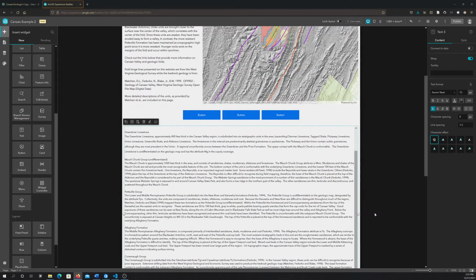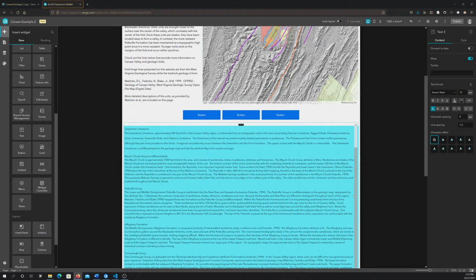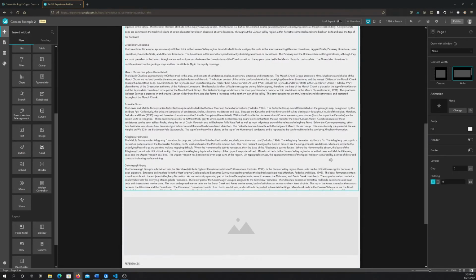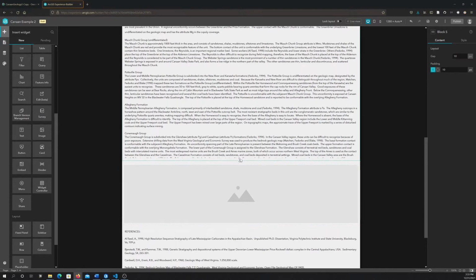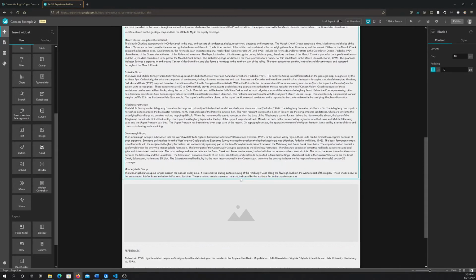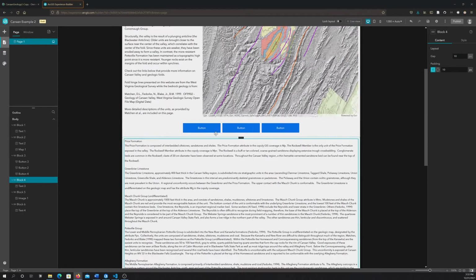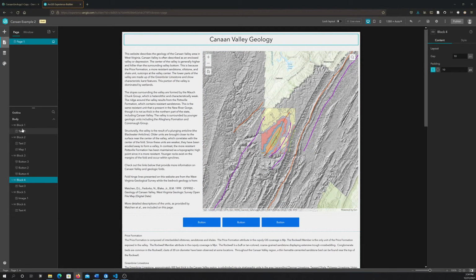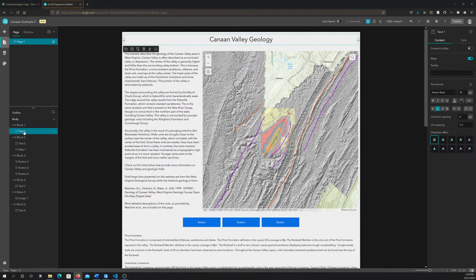Okay, so let's play around with this a bit. Before we move on, let me show you. This is adding content. If you click on this page, it shows you the structure of the page. So let's just go through that real quick. Basically I have a block at the top, goes clear across, and it has a text box in it.